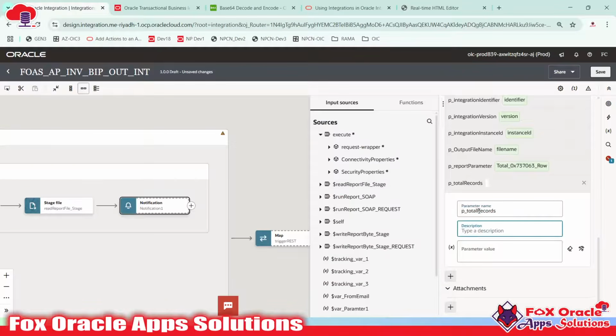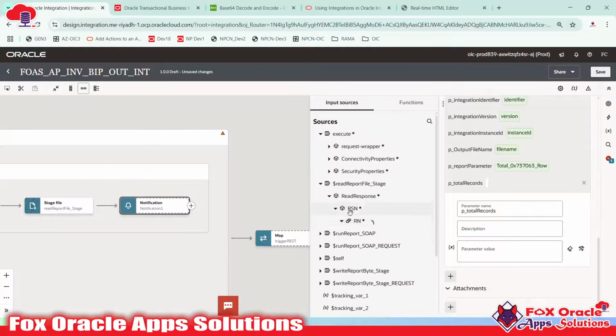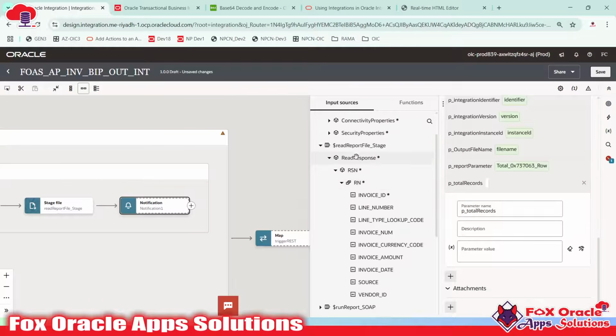And from where will we get the total number of records? We know that we already read the file. Then only you will get to know what is inside that one. So if you go to the read file endpoint, read report file, and expand, here you can see that we gave the record set name. Inside that we have the record name. And you can see this is the array element, right? This is saying how many columns we have for the report output which we read, and this array is saying that these columns will repeat. It means that we have multiple rows, and to find how many rows there are, we have one function, count, which will take the array element and return us the total number of records for the array.